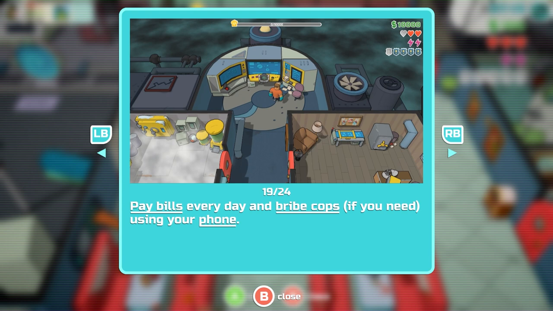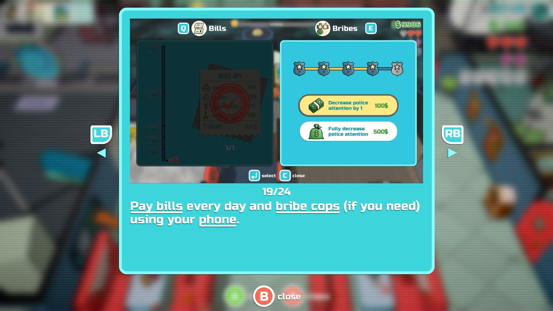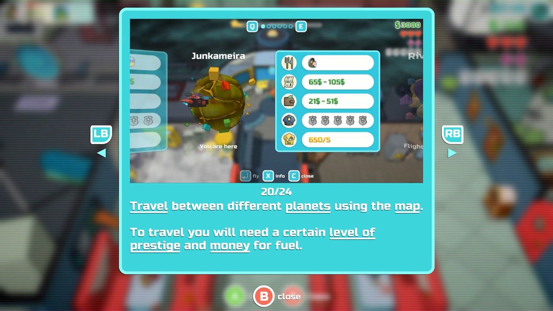Because there's been days where I've not paid my bills, and you get an unpaid bill meter to the side there. But I think if you keep it quite reasonably low, then you're fine. But anyway, travel between different planets using the map. To travel, you'll need a certain level of prestige and money for fuel. So you can go to another level as well. Although today, I think I will be mostly focusing on the Junkum area, and I'll just do as much as I can with that level.